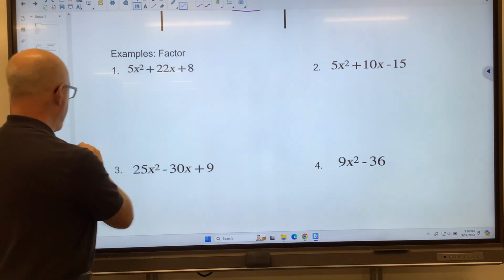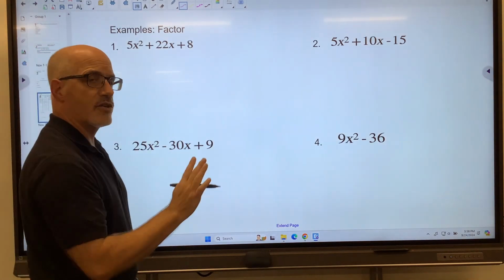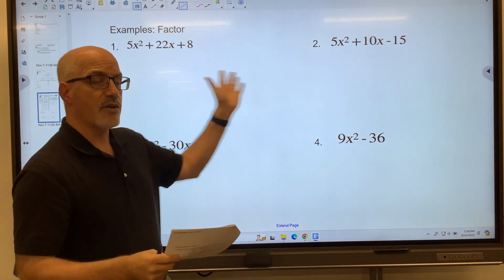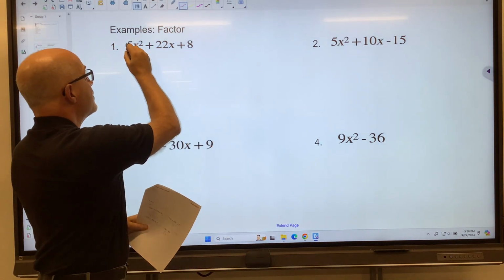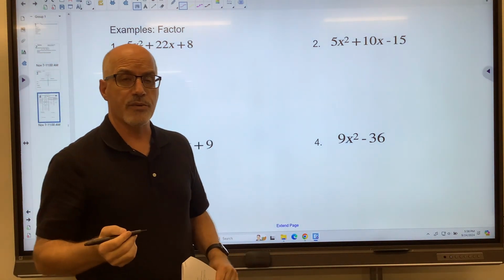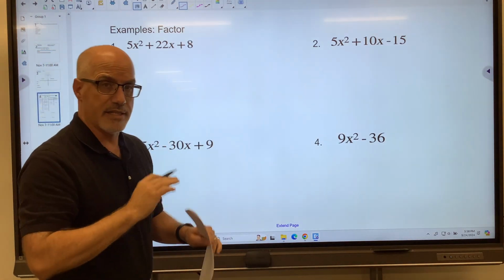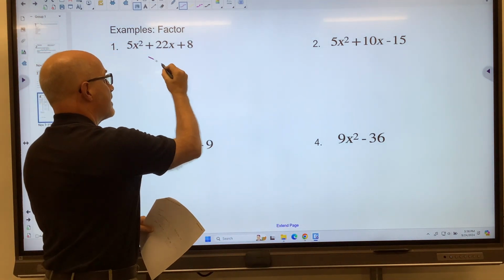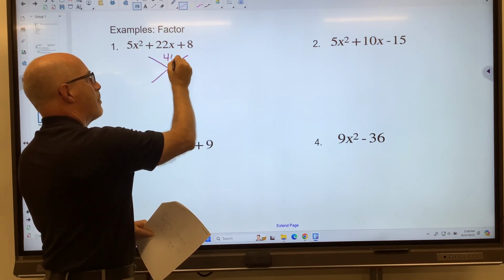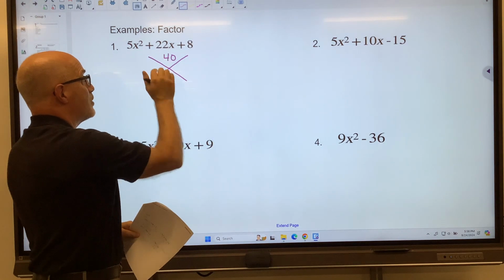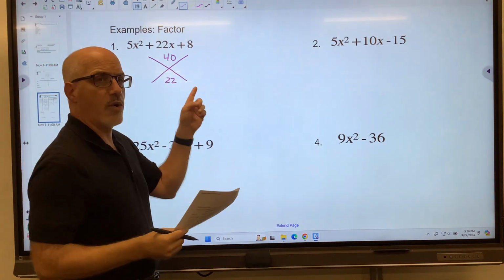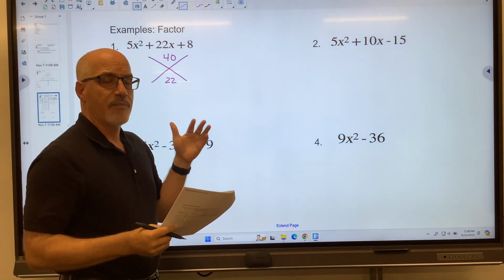Let's go ahead and try some more examples here just to factor these and get the patterns down. So the first one here, what you want to look for is, is there a GCF in all the terms? Is there a number that goes into 5, 22, and 8? And the answer is no. There's no number that goes into all of those. So since the leading coefficient is not equal to 1, I'm going to use the x method here. And I'm going to multiply 5 times 8 to put up in this top part of the x. Now I'm going to go ahead and just rewrite the 22 down here. And then what I want to do is go through the factors of 40 to see what adds to get 22.